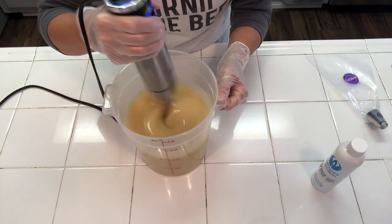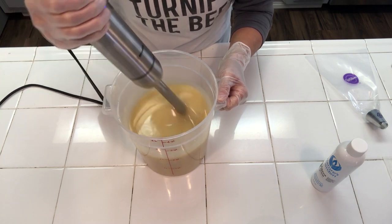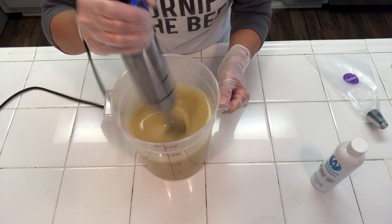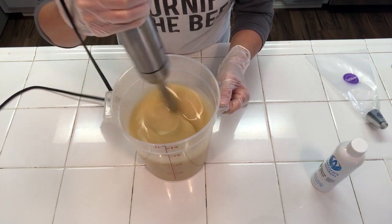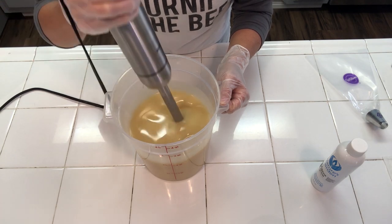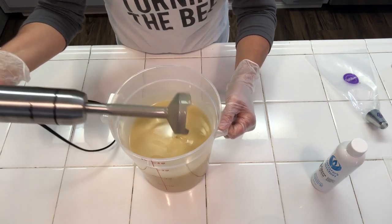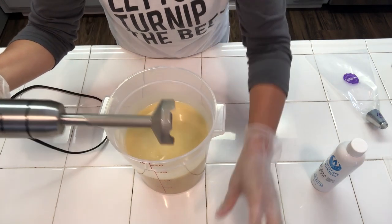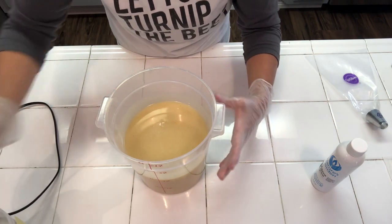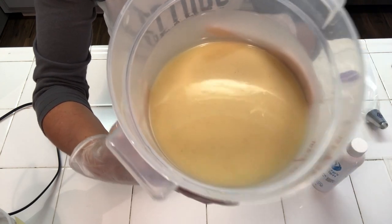We're just going to blend this to emulsification. So right when the oils combine with the lye and the water. All right, that's about it. It's kind of hard to see, but the cranberry butter leaves a nice little speckled look to the soap. See those little speckles of cranberries?